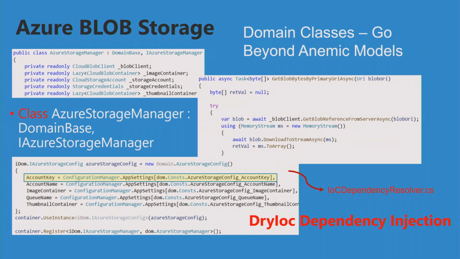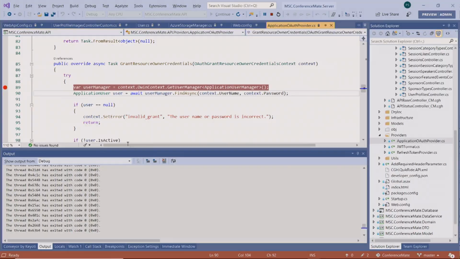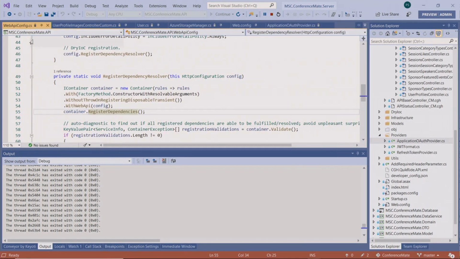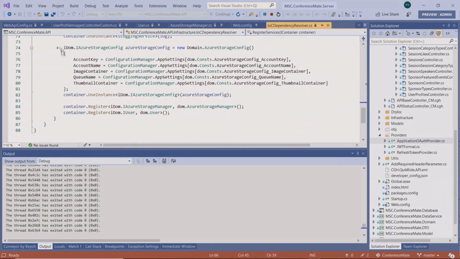Azure Blob Storage. Let's take a look at how we configure uploading and downloading images to Azure Blob Storage. That would be on the server side, where we're going to put this information. FYI, I have two Visual Studios open with two solutions: one is the server-side API, and one is the Xamarin client. So, Web API config. We're using DryIoc as a container for our inversion of control, and here we're registering our dependencies. This would be a service for us. And now we see we're configuring an interface for Azure Storage, and we're just doing this out of our configuration file.